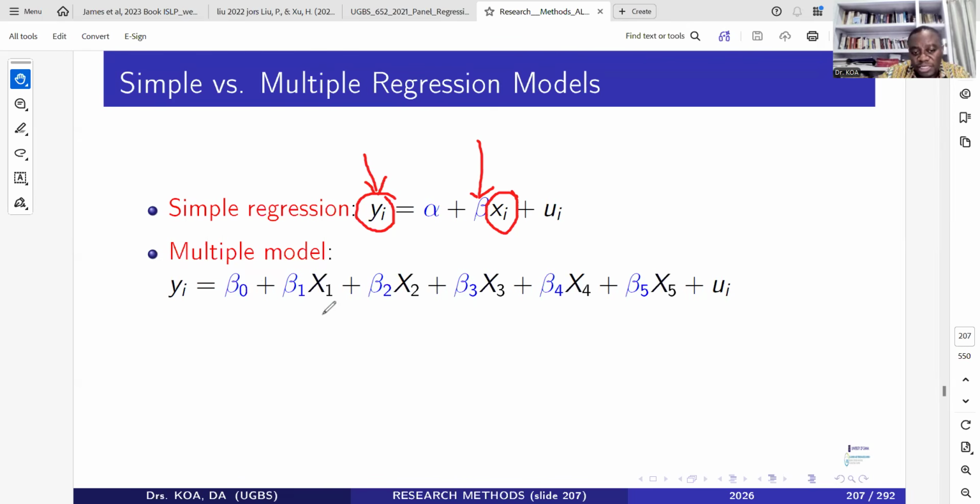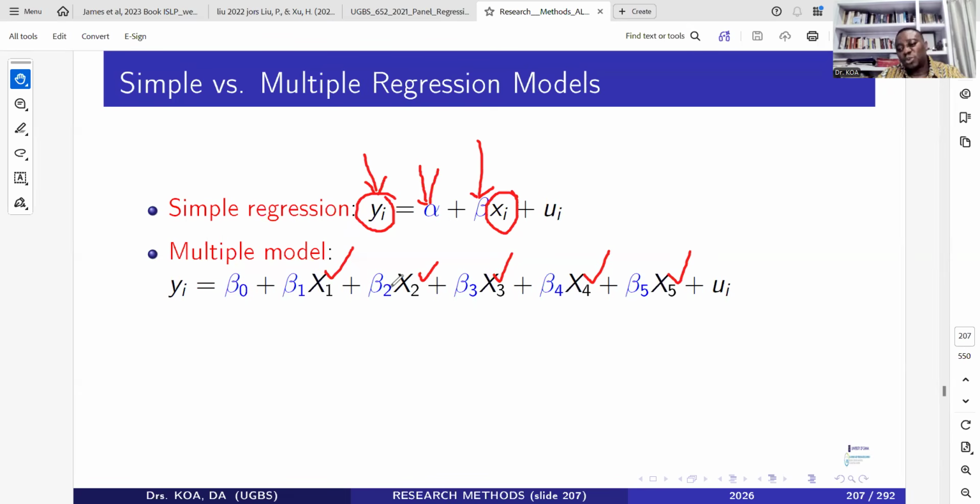So when you go to the multiple regression, you will notice that there are several independent variables, each one containing their own beta parameters. The beta parameter, when you have estimated it and it has become a number, is now called a coefficient. Write it down. Now, there's one more thing we haven't spoken about. As for the intercept, it has no implicit economic meaning for now, so ignore it.